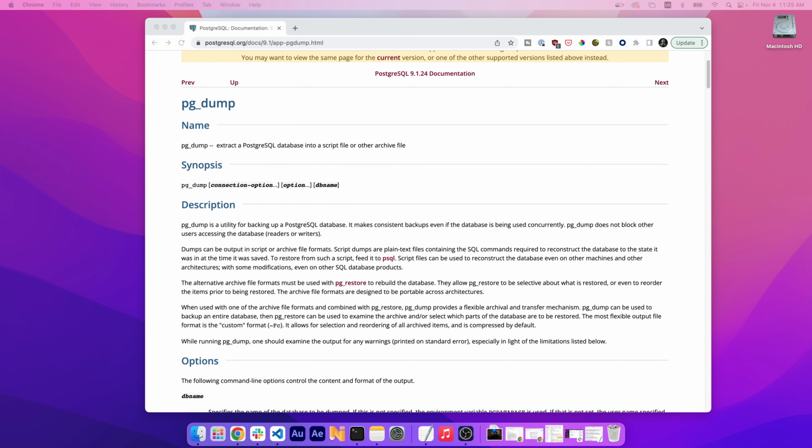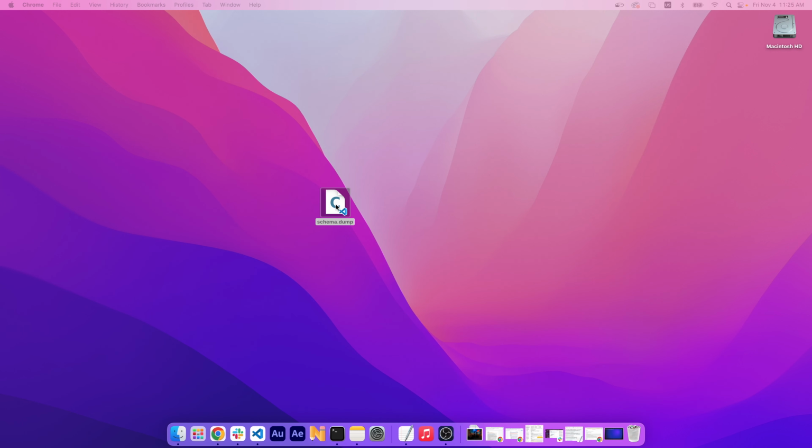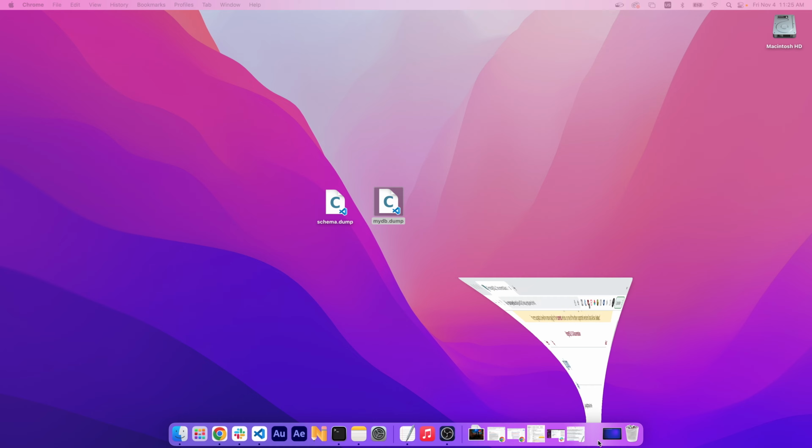Okay, so the first step in getting our data into our CockroachDB serverless cluster is to export it from our previous database. Now the process for doing that will vary based on the specifics of your database, but you want two specific files: a dump of your database schema and then a dump of the data itself. Most databases have tools that make creating these files pretty easy.